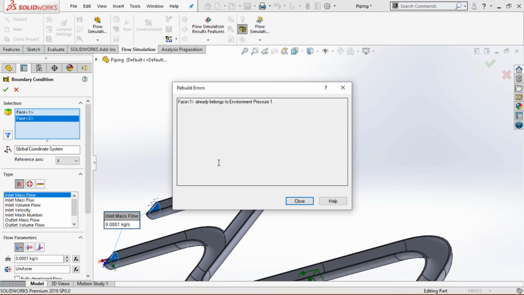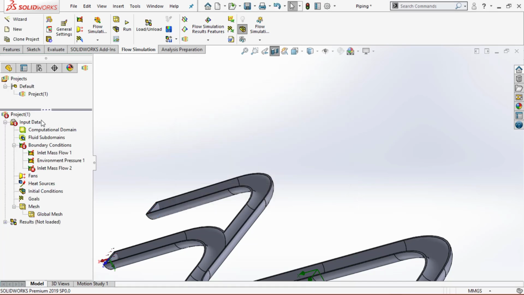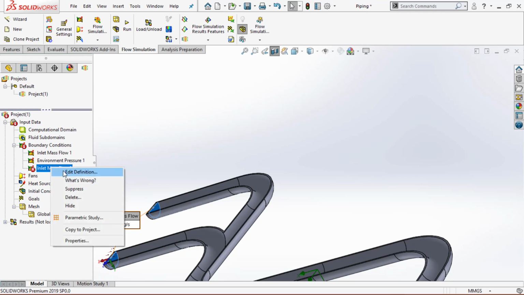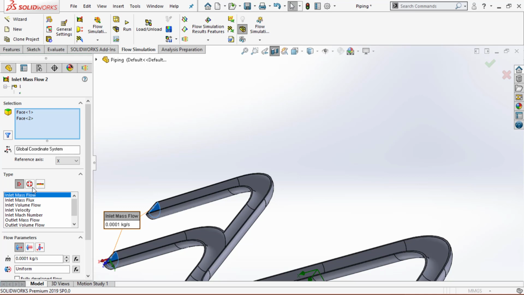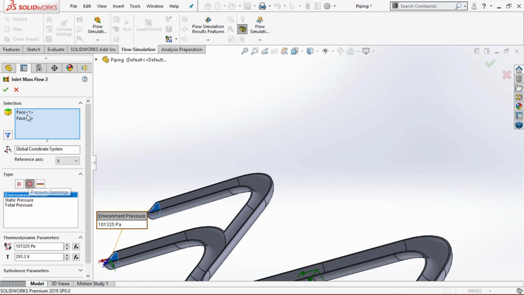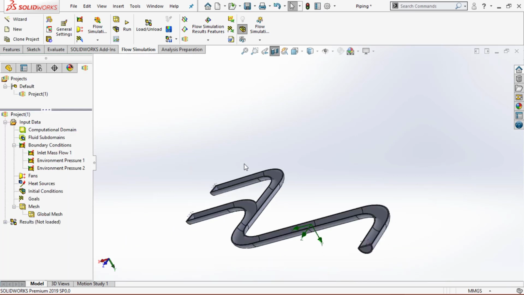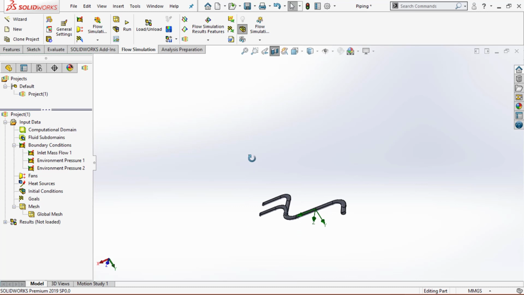Once you are done with this, you cannot select both the faces at once, so you can delete it. Yes, I have removed one face. Now it is fine.